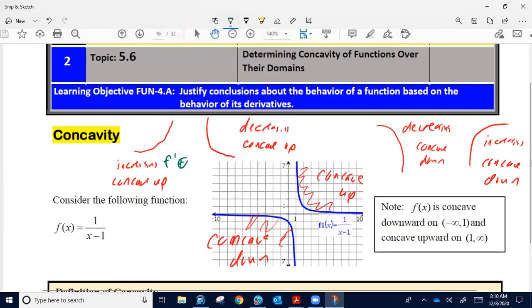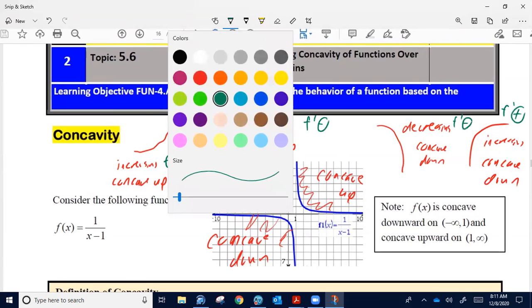So if I have an increasing problem, that means it's a positive derivative. So again, this one on the far right, from left to right, that is increasing. That means the derivative is positive. While if a problem is falling from left to right, decreasing, that means the derivative is negative.